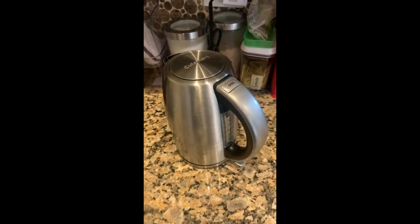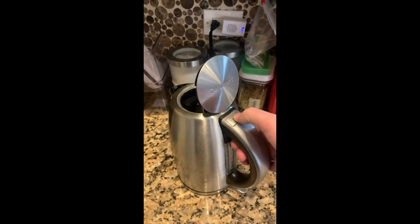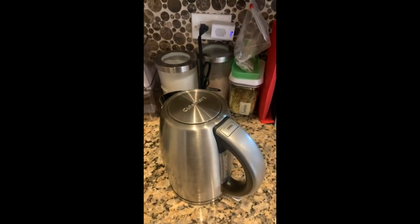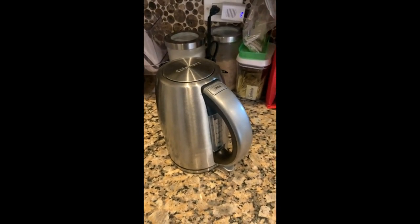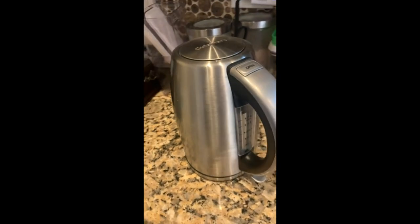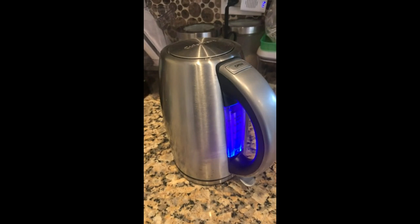There's not a whole lot to this kettle. My only complaints here are that pushing the button is a little bit tough — it's not that bad — and it's a little bit heavy. It's a lot heavier than most kettles, but with an all stainless steel construction you kind of got to expect that. Other than that, it stays clean, works well, very simple design. Push to turn it on, turns off and it's done.